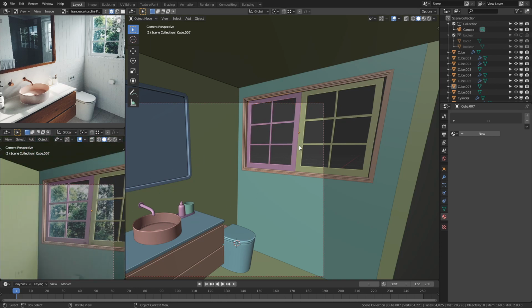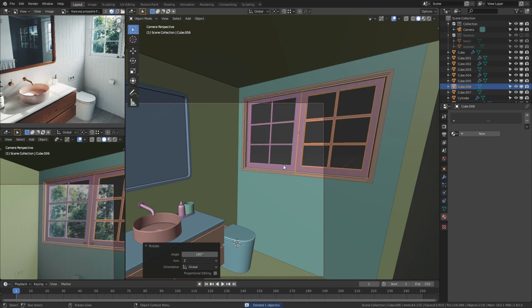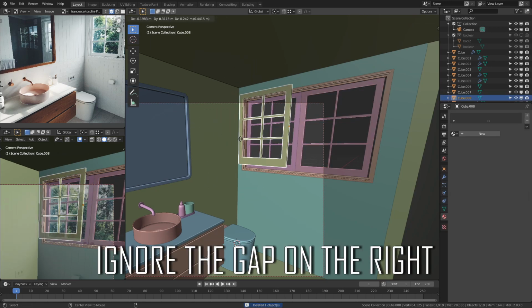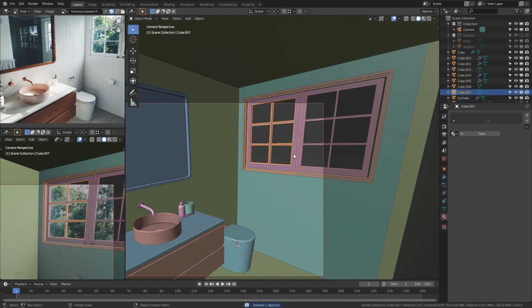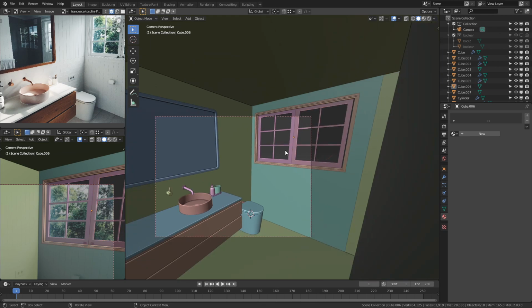I'm just gonna keep it as is, but I am gonna delete this, duplicate this again, R Z 180. There we go. Also, this time when I duplicated it, I didn't do Shift D. Instead, I did Alt D. So what Alt D does is now if I change, for example, this face, it'll actually change it on the window as well. Anyway, now I believe I can actually render this out.